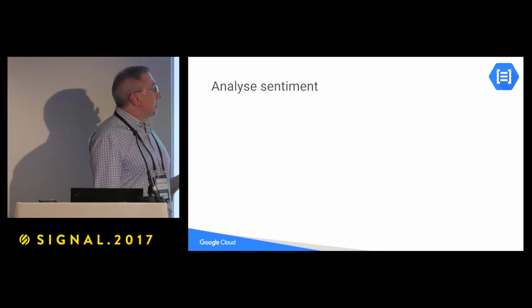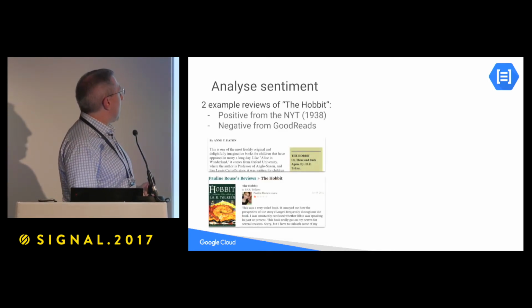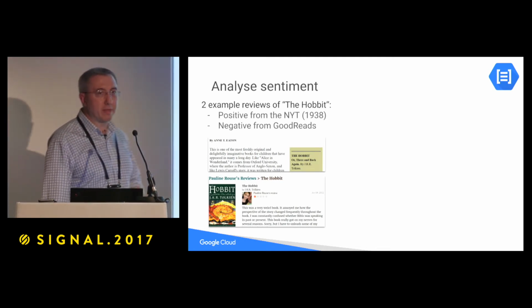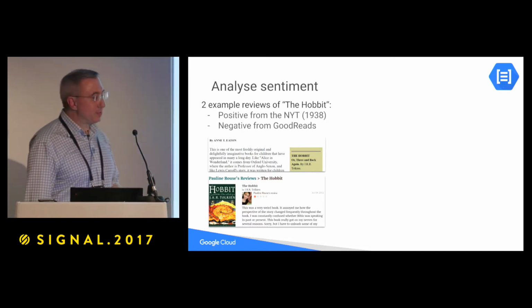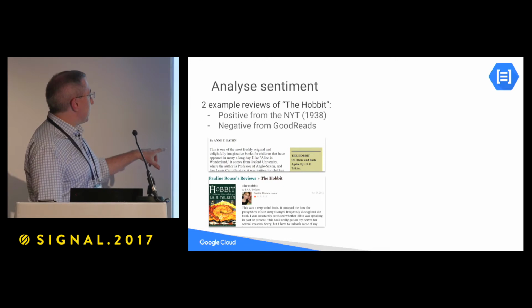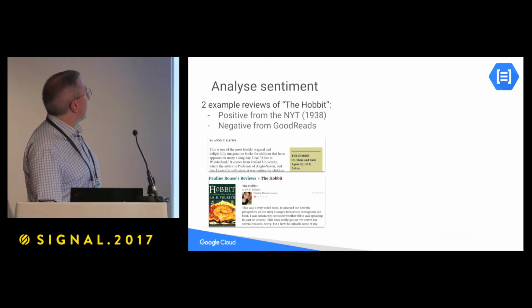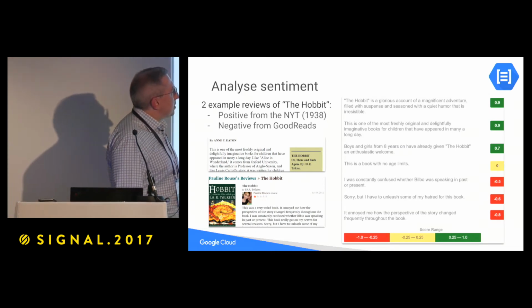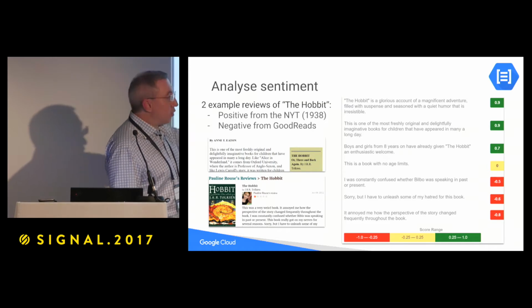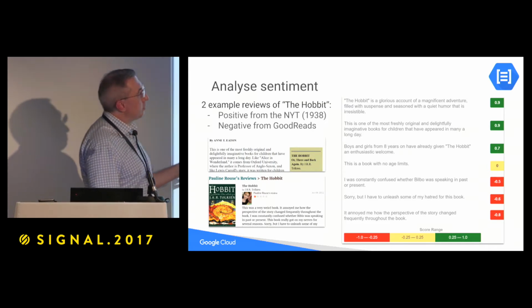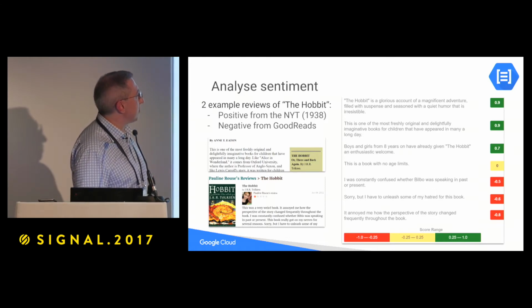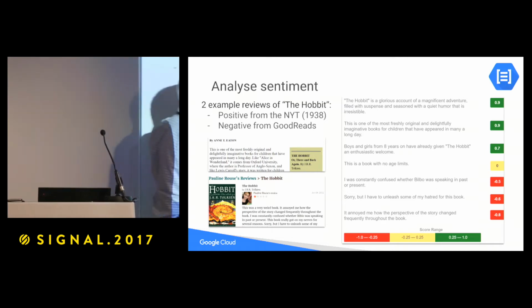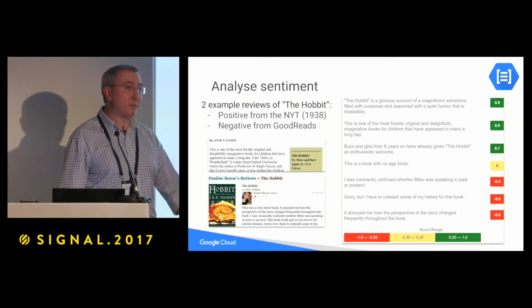It can also analyze the sentiment of the sentences. So I took two examples from online reviews, a positive one from the New York Times, back in the days when it was released, and a negative one from Goodreads. It's from a reader. If you give the two reviews, the sentiment analysis will give you scores for all the sentences from -1 to +1, +1 being the most positive. And it works. It's great. The first three here come from the New York Times review and the other ones from the negative review.